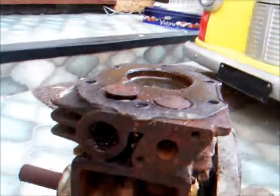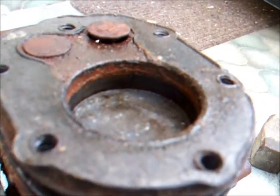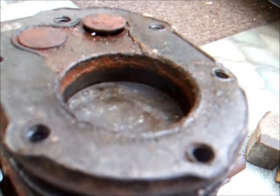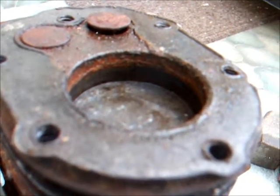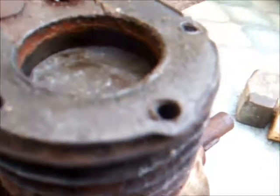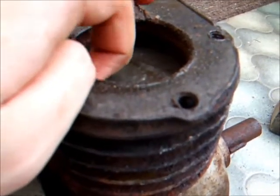Alright, well, we're going to try and do that now and see what happens. So there you go, I guess that proves my dad wrong. The Suffolk is now broken free. So I'm going to stick the flywheel on and we'll see if we can get it a bit more free and moving up and down, and then we can deal with this rust ridge here, which is quite nasty.